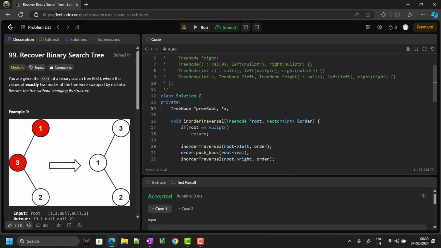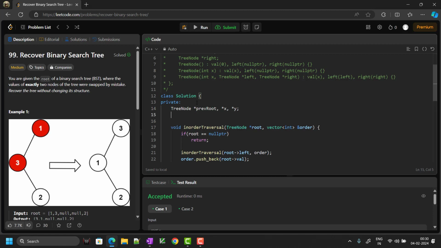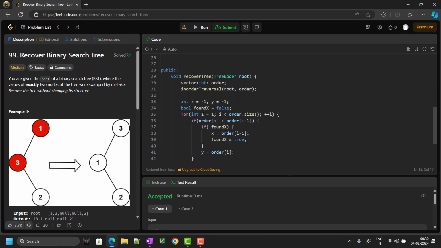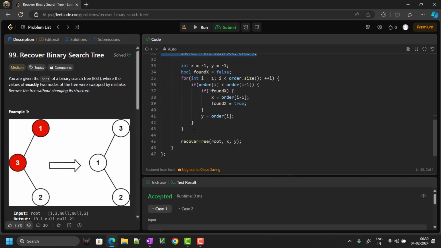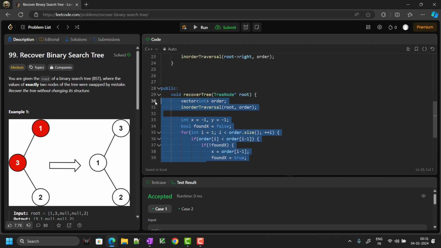Then x and then y. Another variable we are going to need is a boolean, whether x is found or not. And we don't need this one, so I'll just remove it.